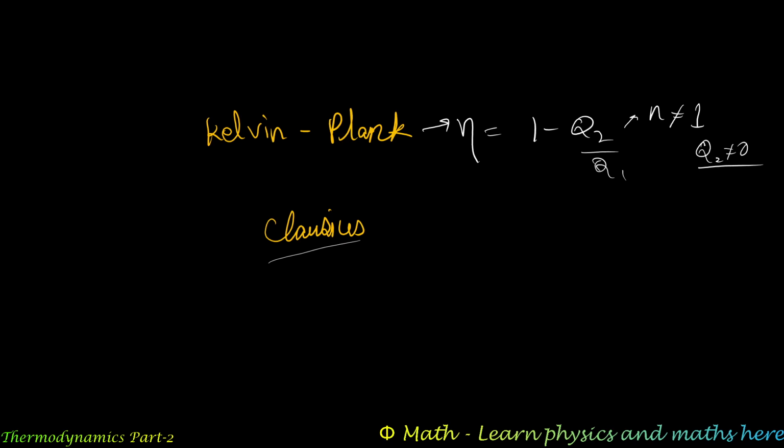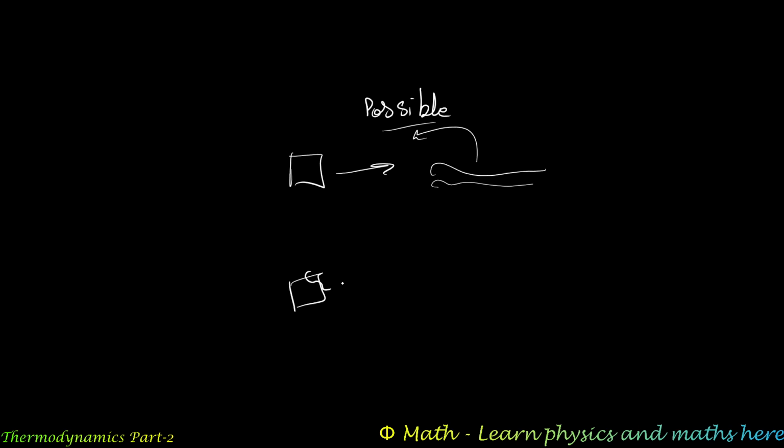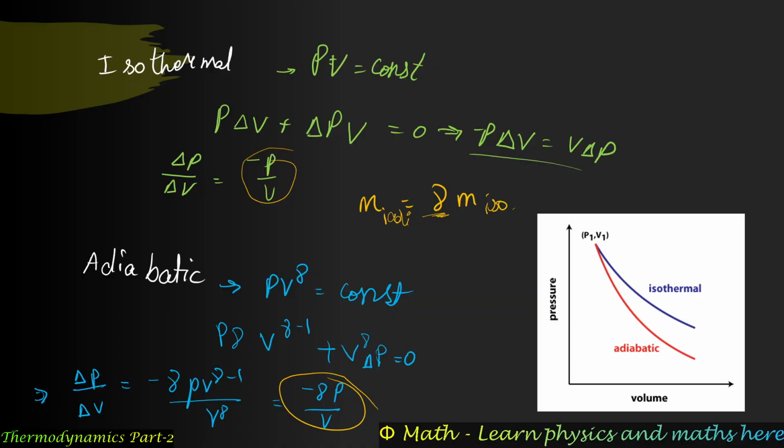So if we take a look at the difference between reversible and irreversible processes, the last topic for this video, a reversible process is a process in which the participants go back to their initial form with minor or negligible change in their surroundings, like melting of ice. If ice is melted into water, we can transfer it back into ice. But if we tear a paper, let's say, then we can never get it back. So this is not possible. An irreversible process is a naturally occurring phenomenon in which the participants do not go back to their original position.